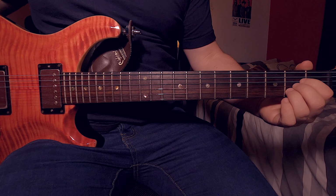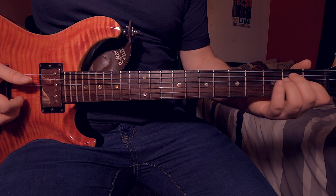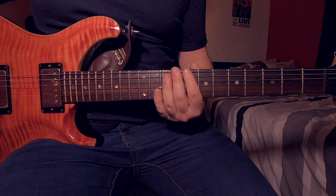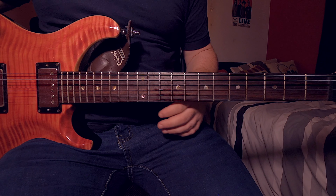So you essentially play that picking pattern of the A twice, the D twice, the E twice, the A once, and the E once. You play that and repeat it all the way up to when he starts to sing, "Oh, I don't know why she's leaving." When you get to that, then it changes into some strumming.